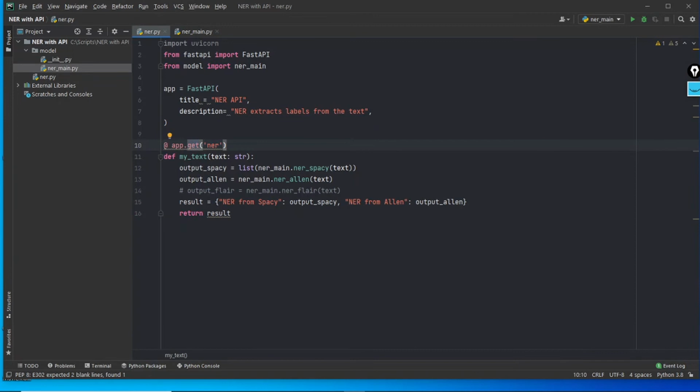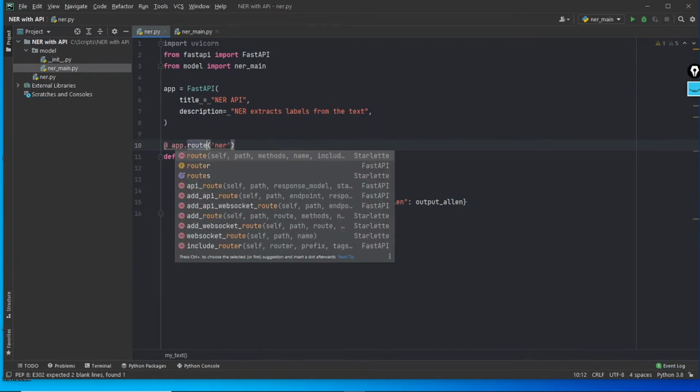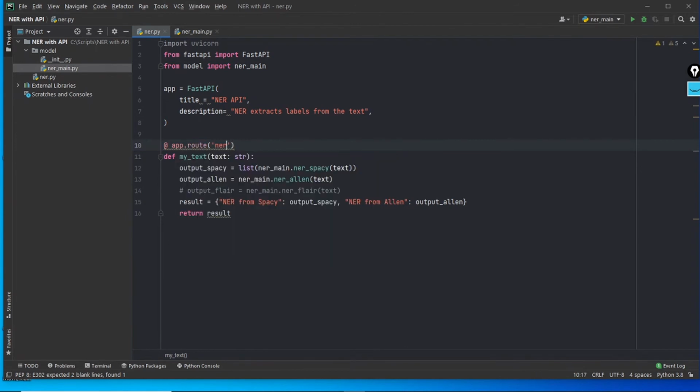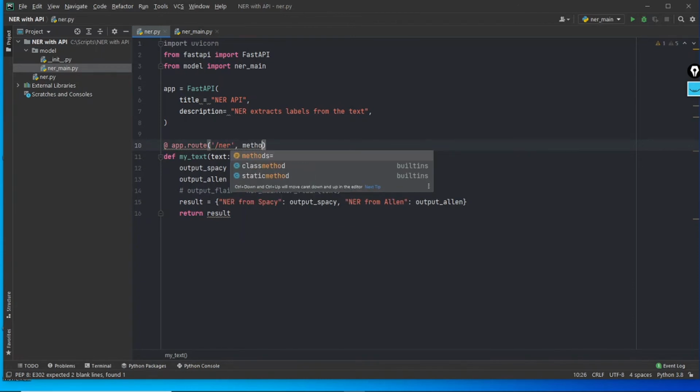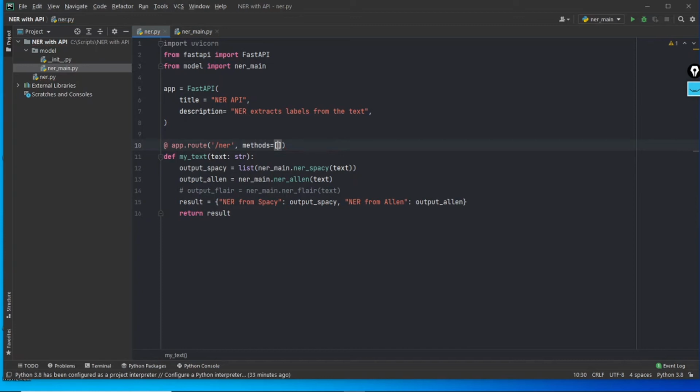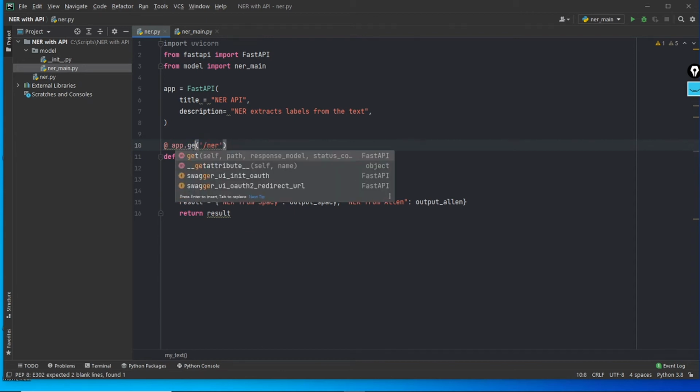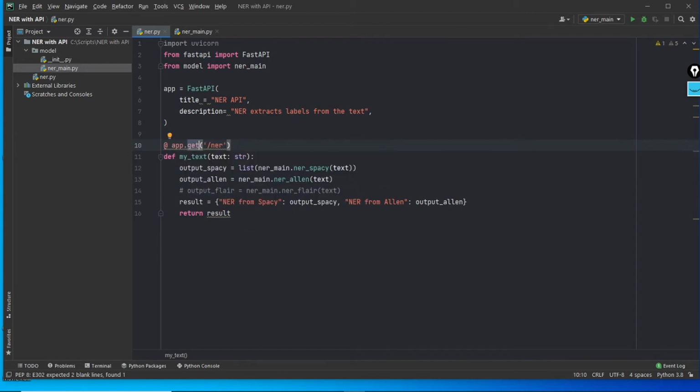If it is app.get, well and good, else it could be even app.route, and then you can mention here, this should be forward slash, sorry, forgot. Methods you can write here separately. It's like get or post. You can write here separately, whatever. So instead of that, I have directly written it here as app.get. Anything, both are equal. There is no problem at all. So I have written this result.